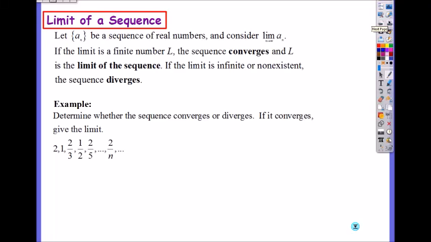Limit of sequence. When you take calculus, your best friend will be named limit because you will see the limit all the time. So get close with limits now. So what is limit?